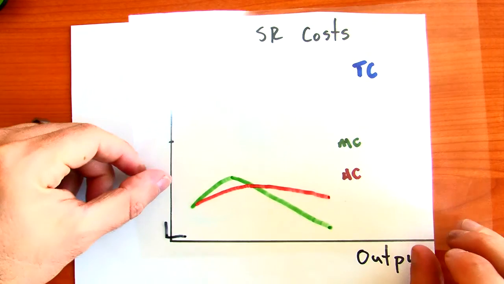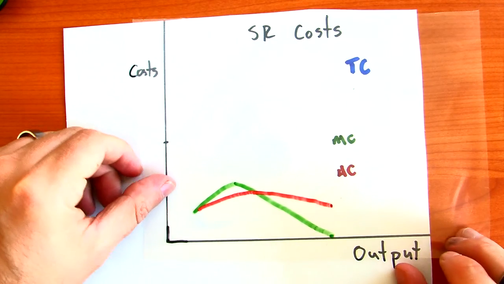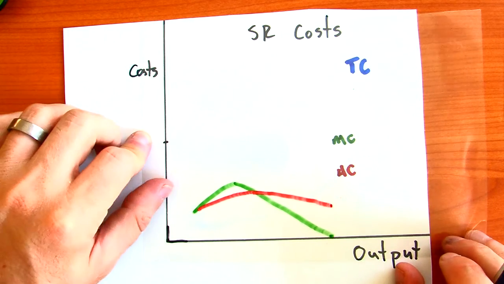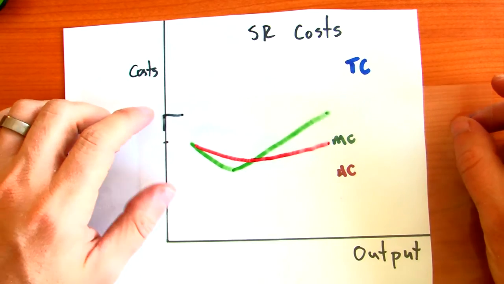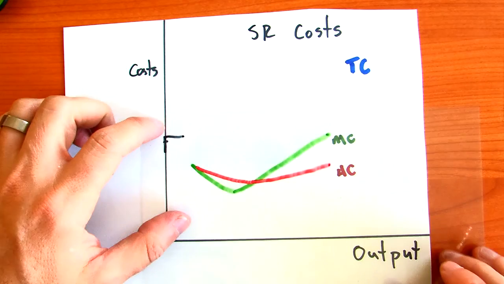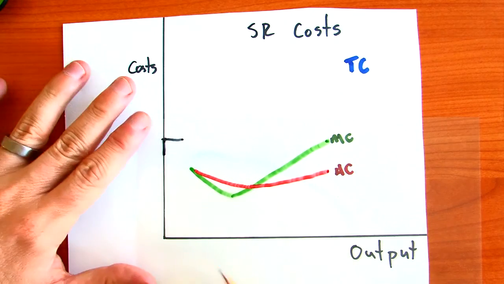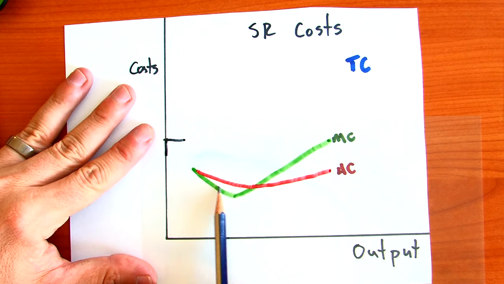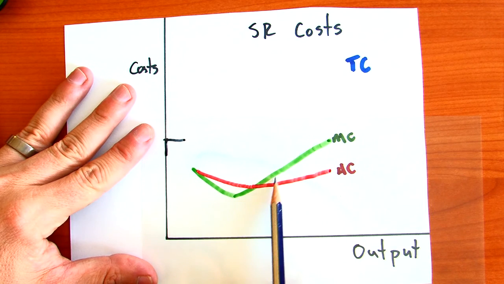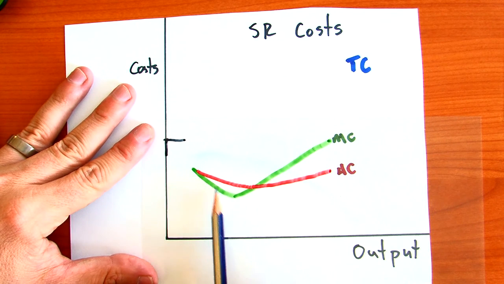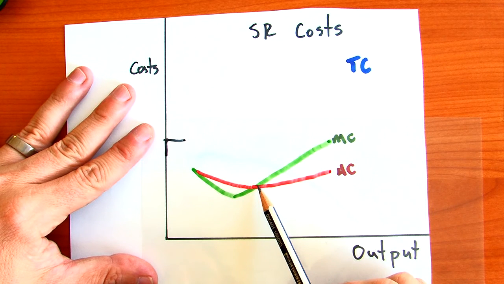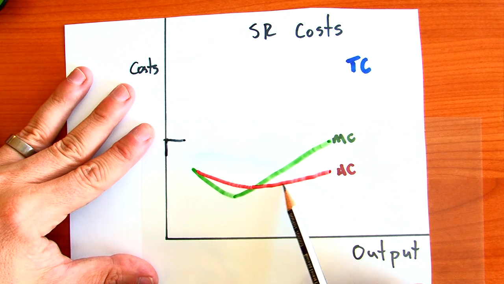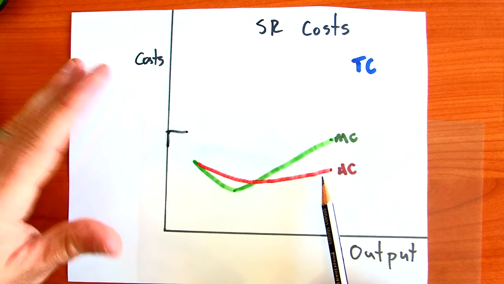Well, what about this was our marginal product and our marginal costs? Well, for this, we're just going to flip it over. So instead of marginal product and marginal cost going up and down, instead what we see is that marginal costs are at first going to fall. And as they fall, they're going to pull down average cost with them. As they begin to rise, once they get above average cost, then we're going to see average costs come up and up and up. And it's not just a neat little trick or a visual.